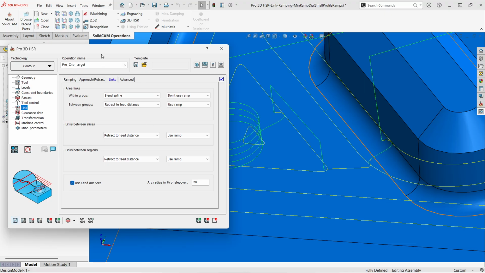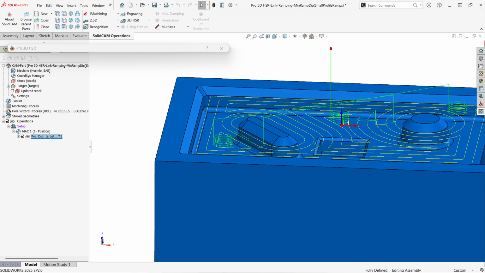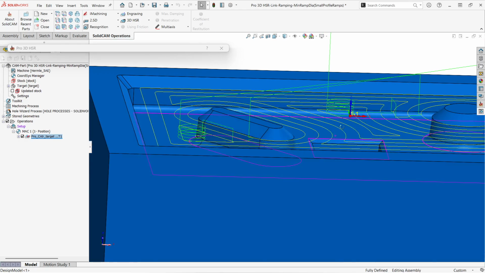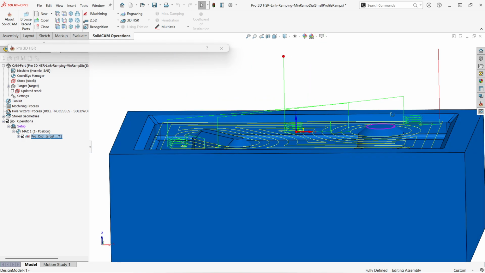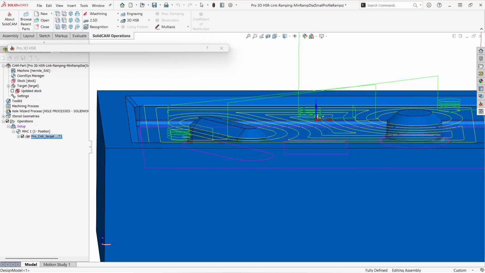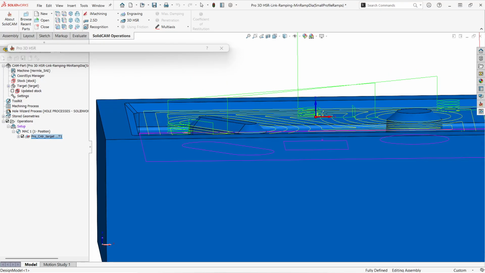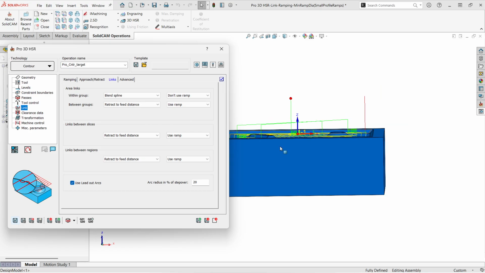Now between groups, this is set to retract to feed distance. So there are three areas where the tool is retracting to feed distance and going to the other group of toolpath, connecting the other group of toolpath. And where is this feed distance defined?